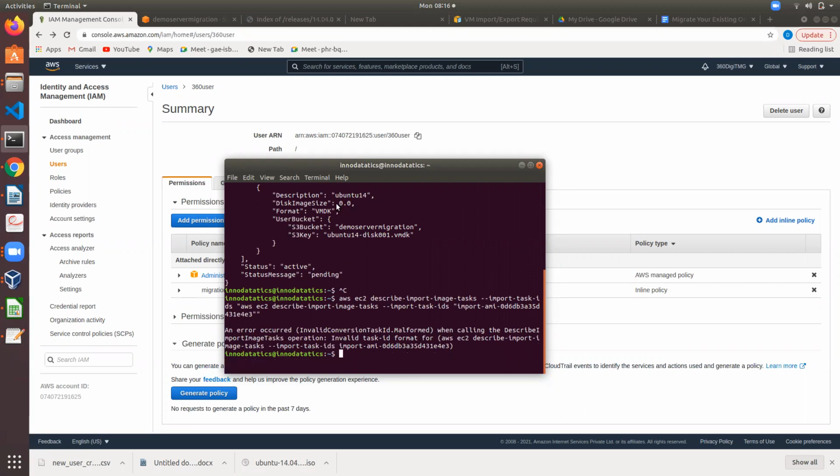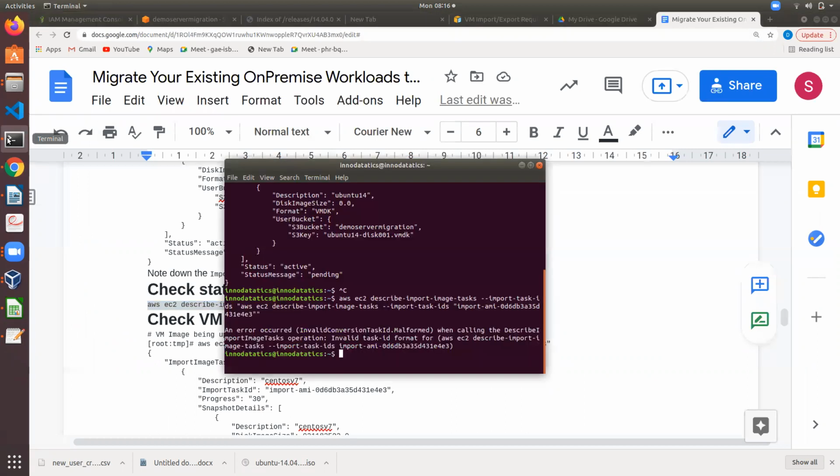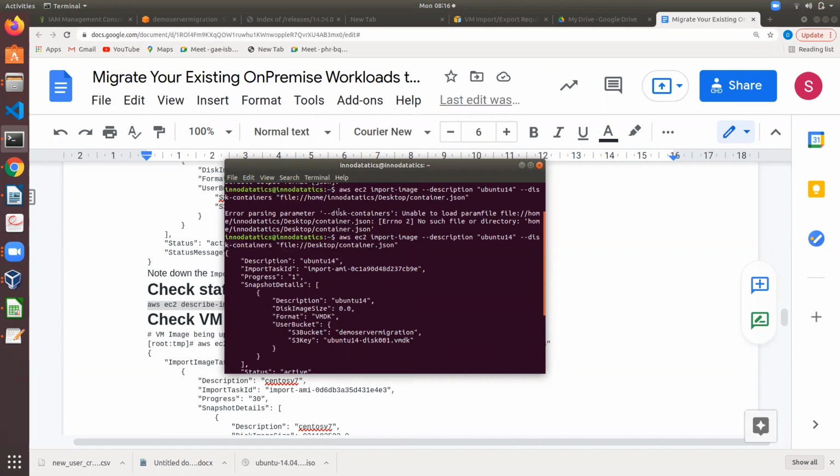It seems like the format is wrong. Just copy this once again. The CLI, put it there. And instead of this AMI, we will give our import AMI.